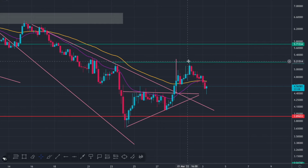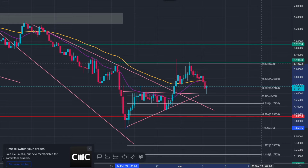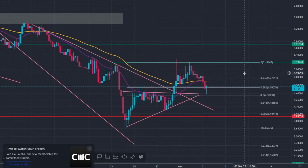And now we've come up, we've hit the high, and now we're coming back to make a healthy higher low to retrace down before continuation. And to see where you are going to retrace down, you actually do a swing low to swing high fib. And we can see here, we hit our target. Now we're retracing back to the 5, so we can either retrace back to the 5, the 382, or the 618. So it looks like here we're making a nice spinning top at the 0.5 fib level, bringing us back to the 0.382 fib level there. So it's a healthy retrace.